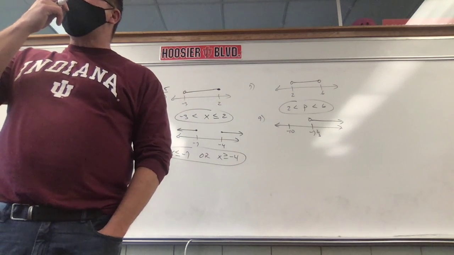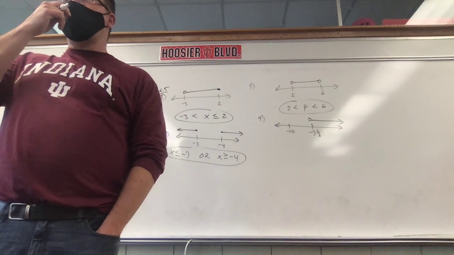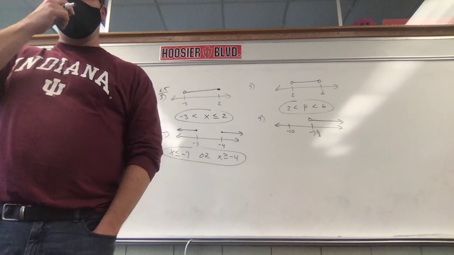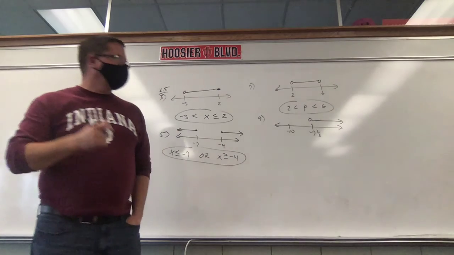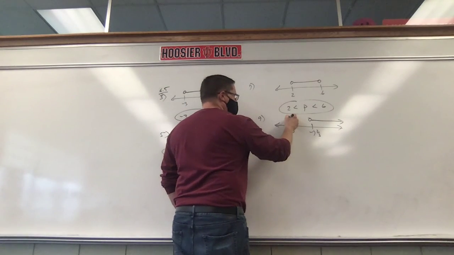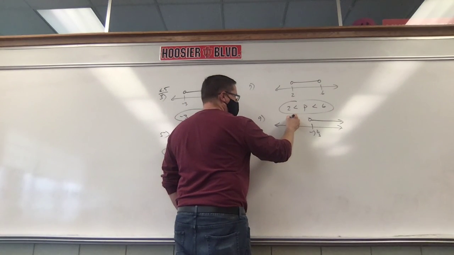What does at least mean? Not less than, more than or equal to. So we said it could equal negative 10. It could be less than. It goes to the left, so we include it into the left.